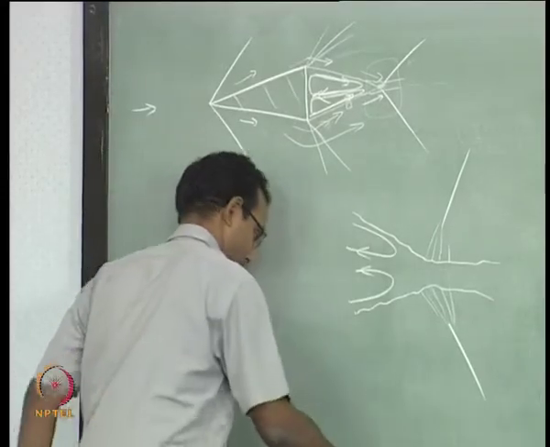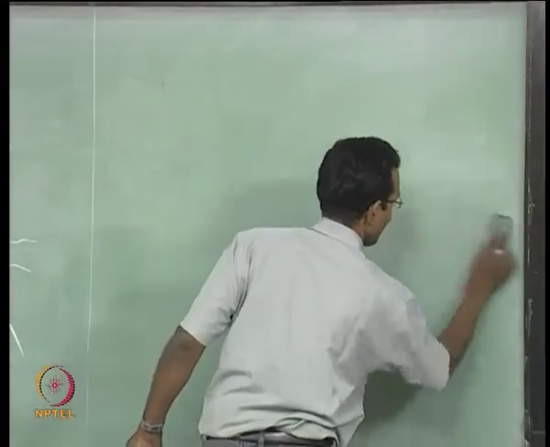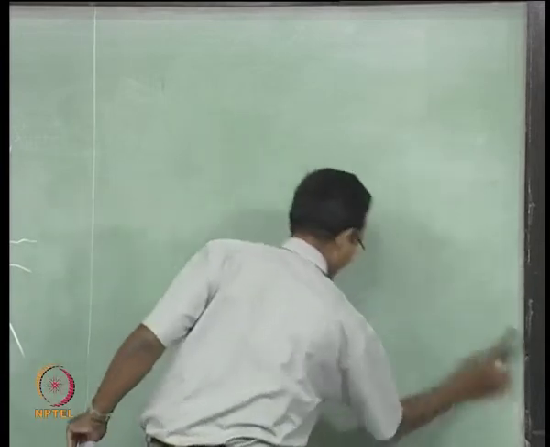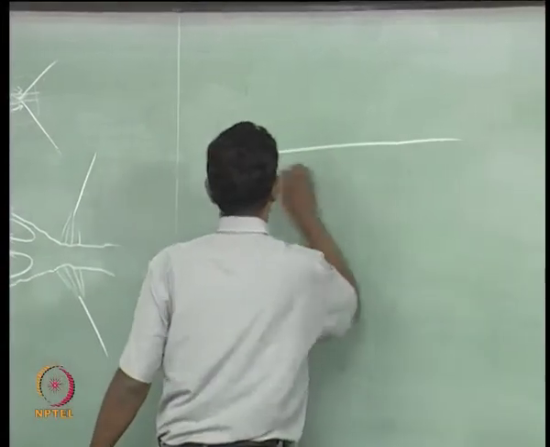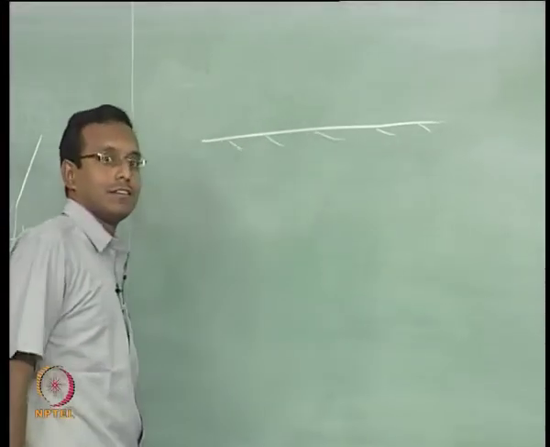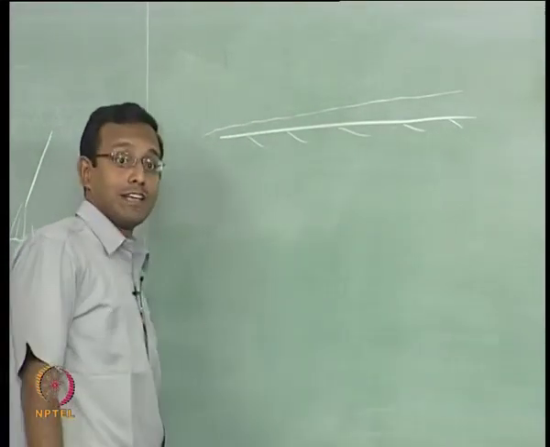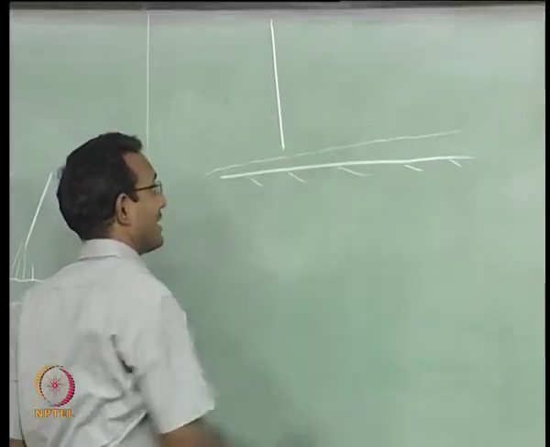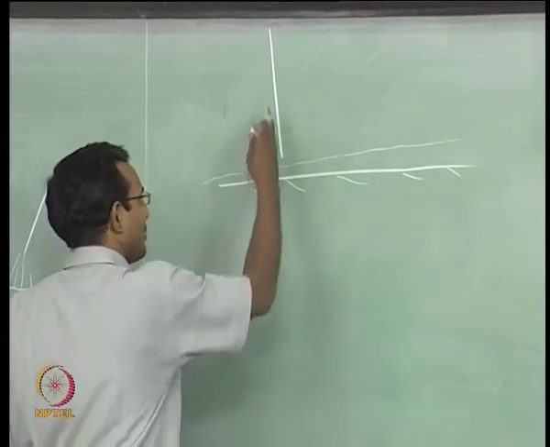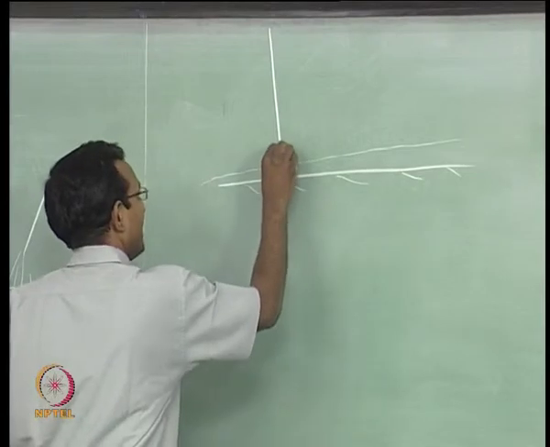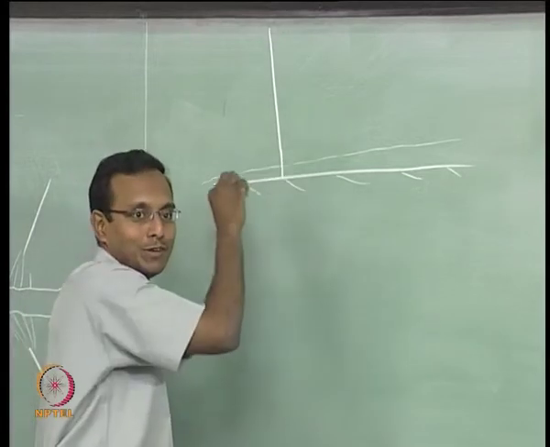I think I have to give you one more and then I will go for shock interaction and expansion interaction. I will just give you this because it is useful for people who are working in compressible flows. That is, I am having a wall and let us say there is boundary layer on it, and I am saying there is a normal shock supposed to stand there for whatever reason. I do not know the flow field, for whatever reason there is a normal shock supposed to stand there, and ideally it should be this in an inviscid flow where there is no boundary layer, no subsonic region, so shock goes all the way to the end.